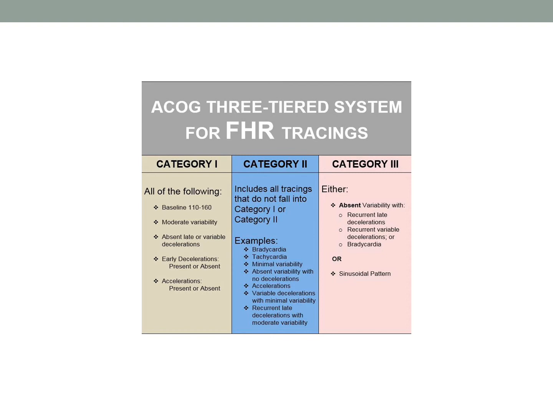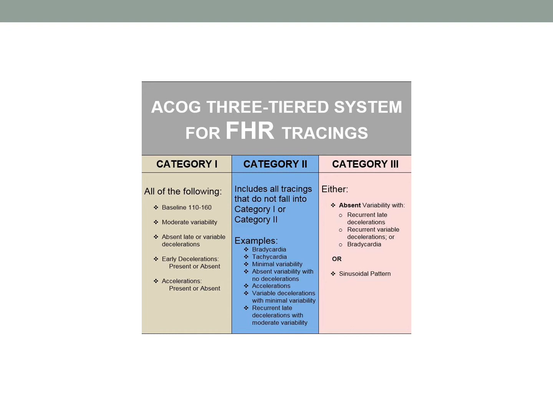So a category 3, it's very simple. Number 1, you have absent variability. What is absent variability? A flat line. Okay, it could be 120, 120 beats per minute, 110, 140. It could be within the 110 and 160 baseline, but it's a flat line. We know that if you look at an EKG and you have a flat line, we're in trouble, right? Well, with a fetal heart rate tracing, it's the same thing, okay?